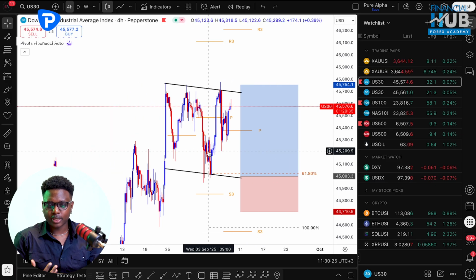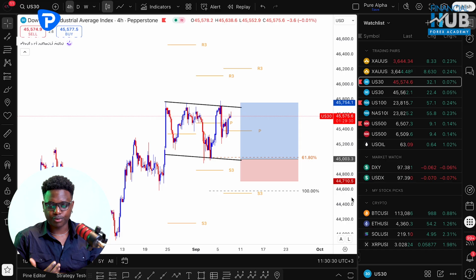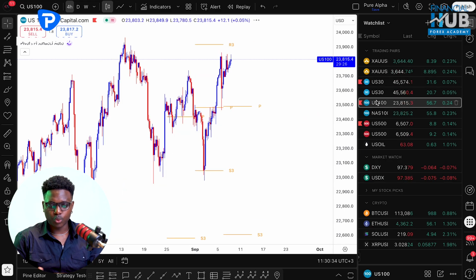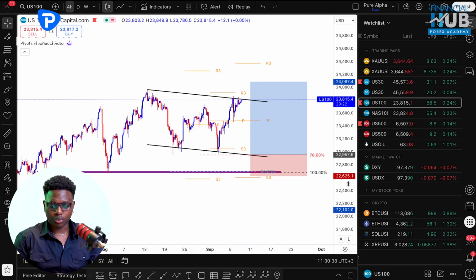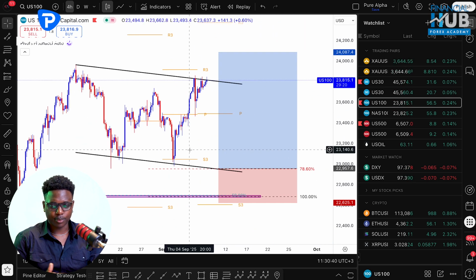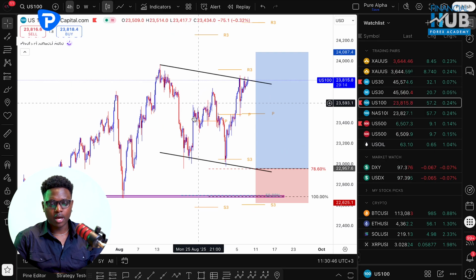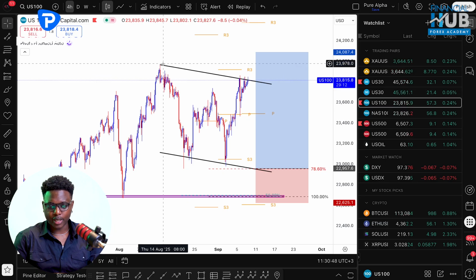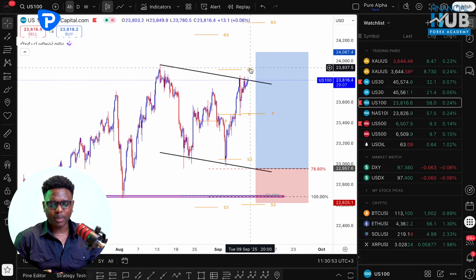So I'm anticipating this month to have those bearish markets or bearish volatility to the downside on the US 30. Same thing I'm looking at on the US 100. You can see this, the same thing. I'm looking for more bearish markets to come into the markets in the next coming weeks. If not, markets will go to an all-time high, and that's fine, but that's what I'm anticipating. Markets already had a bullish phase, a bearish phase. Okay, markets were down last week and they strongly pushed up, but the month is still new.